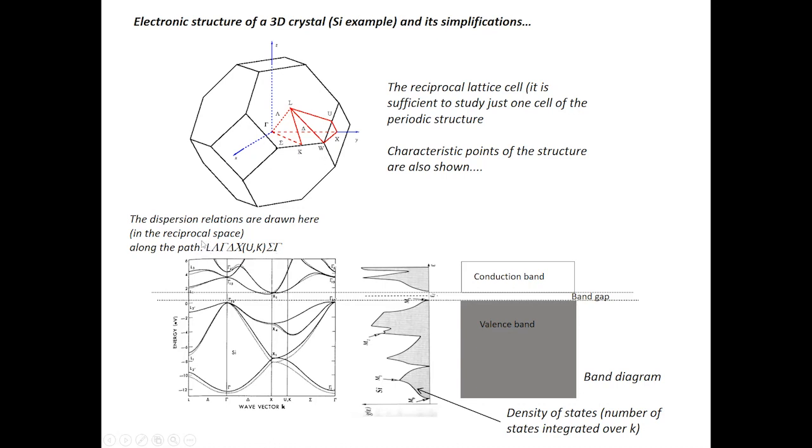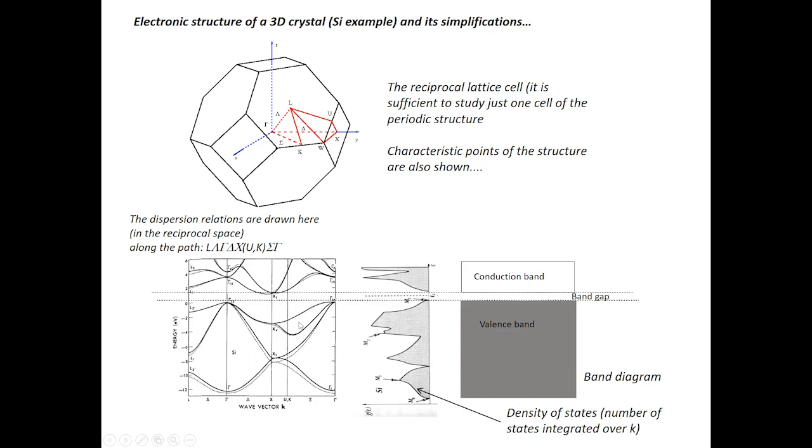So you can identify these letters here and this point here, and then track this path here. So this is UK. That is equivalent points. So you have jumped from U to K, then to complete this here, and then you have these dispersion relations in the form of thin lines along this path. This is energy here. This is momentum along the path, and you have this many lines here.